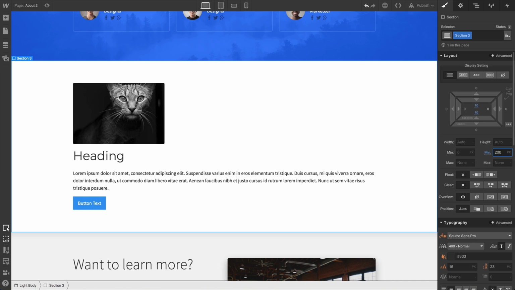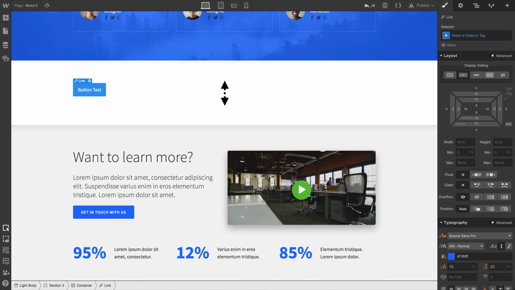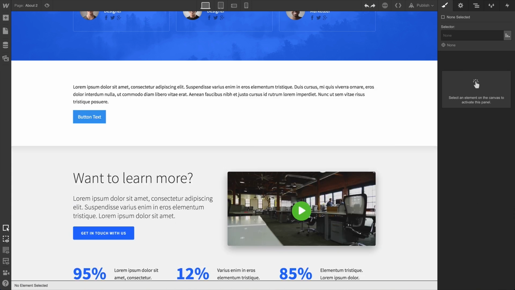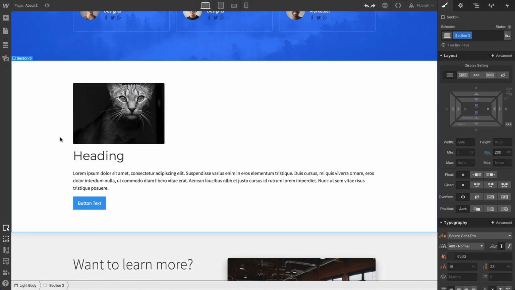And though it looks like nothing changed, it really did. Let's delete the content inside our section, and you can see it's 200 pixels high. It worked. It respects the minimum height. And as we add that content back, as we put things into our section, it's going to respect that content. 200 is only the minimum. Minimum heights will still respect the content inside our section.